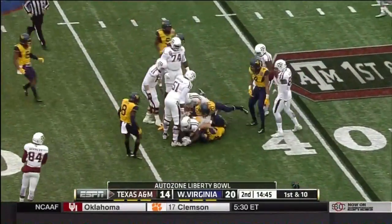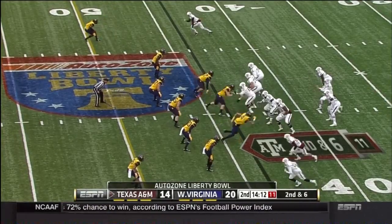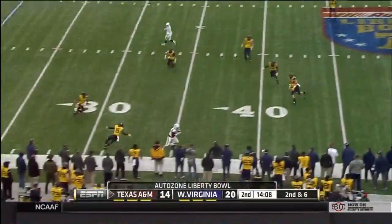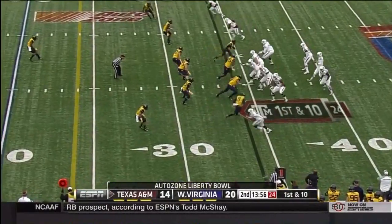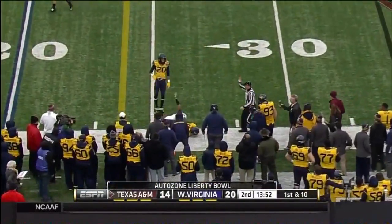Trey Carson here on the ground for Texas A&M. Straight games, no bye week. Just was a little much for the maturity and the growth for this team in a whole. On 2nd and 6. Caught at the 35 by Kennedy. Receiver and the leader of this core. Gain of 22. Now Allen to throw on first down.